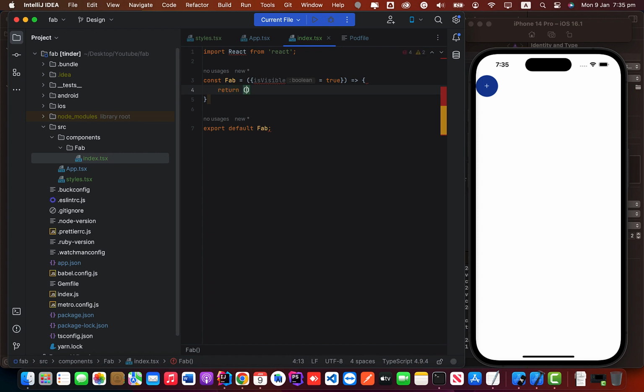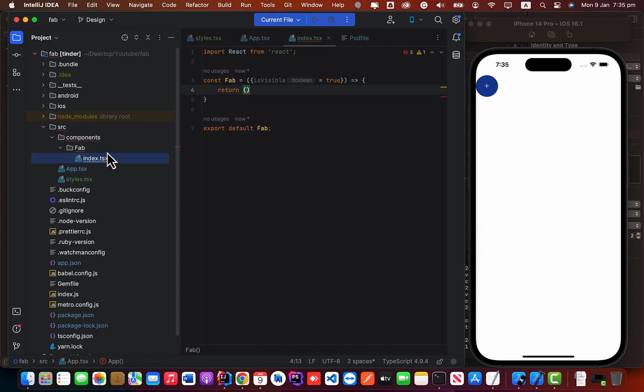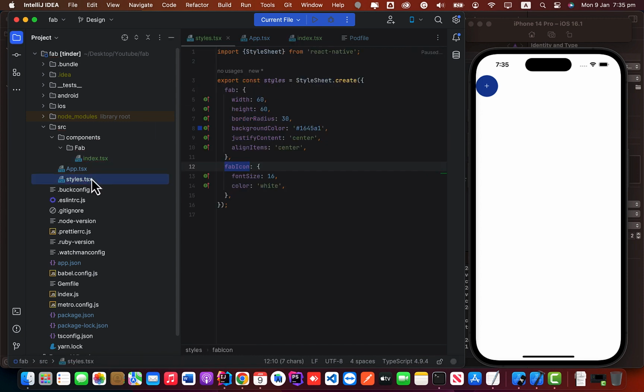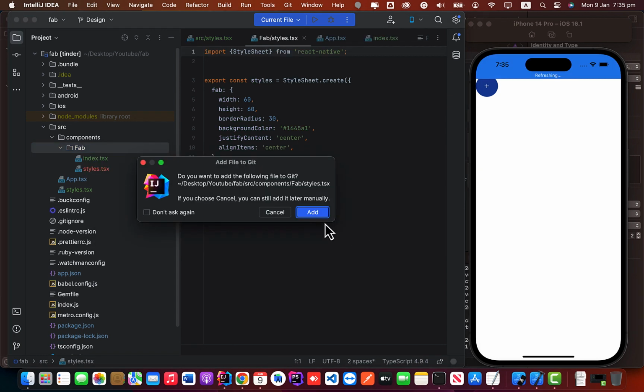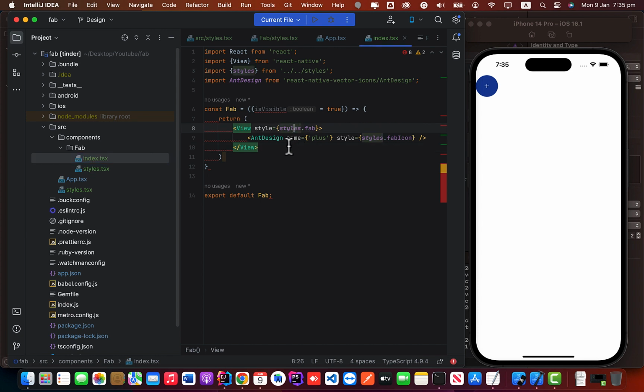Let's return the same app.tsx code. So we're going to return this View that we created earlier, and we are going to move the style to our FAB. Let's copy the file and let's just use it. As you can see right now, it's the import from the styles outside the FAB.